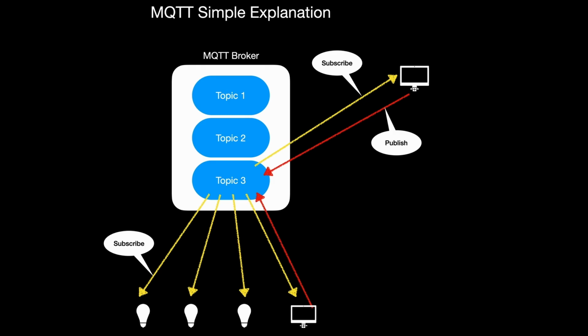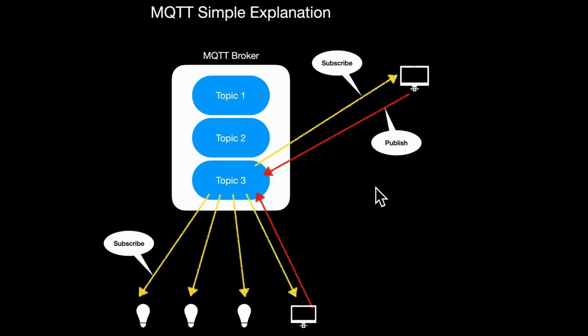MQTT itself, once you get your head around this bit I'm going to explain, is actually very simple and very easy to implement. It's very easy to maintain. It's a really good protocol. But the terminology can really throw you when you first come to it. People talk about brokers, topics, messages, subscribe and publish, and it's a publish and subscribe bus. It's very hard to get your head around if you can't equate that to something in real life.